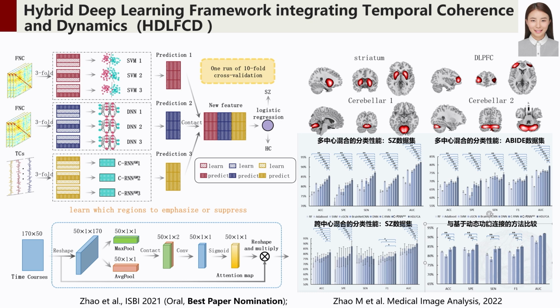And here is another one trying to make the deep learning framework hybrid. Here we combine different machine learning parts and deep learning parts for the different features. For example, for the FNC, we combined traditional SVM and DNN, while for the TCs, we could use a multi-scale RNN. Then based on the integration of both functional connectivity and the time series, we could get improved classification. This is also for the functional features. We could also combine the results obtained from structure and function, to get a really multimodal improvement based on different deep learning model hybridization.